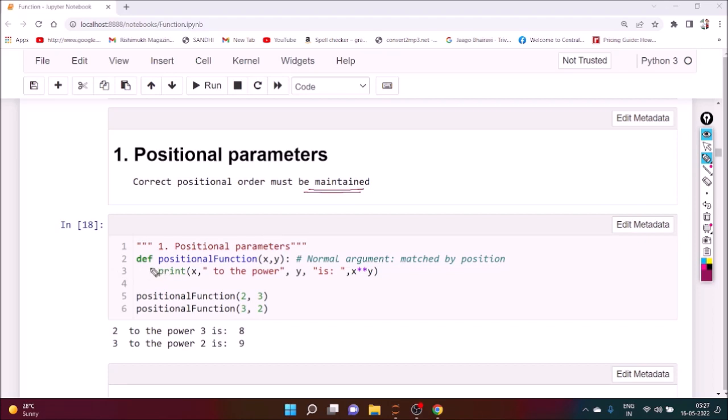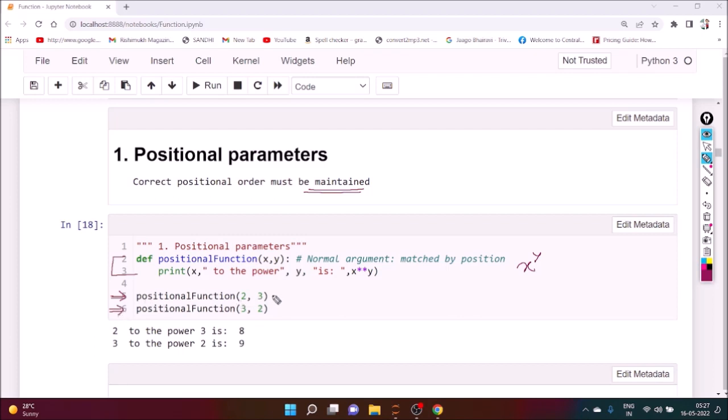We can see an example of the positional parameter: def positional function x comma y. This is our formal parameter. The task is to print x to the power y. This is the function definition, and this is the function call. Two function calls are there.